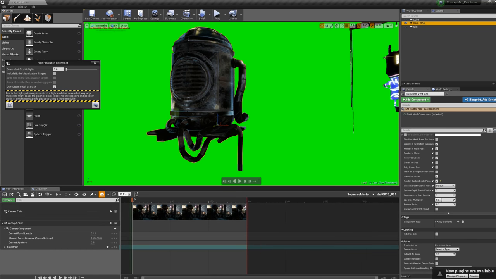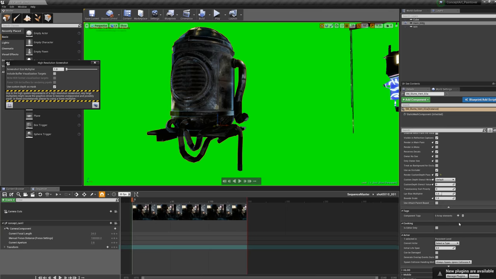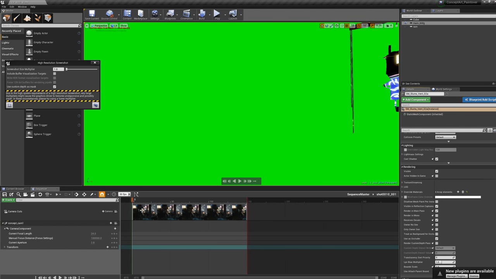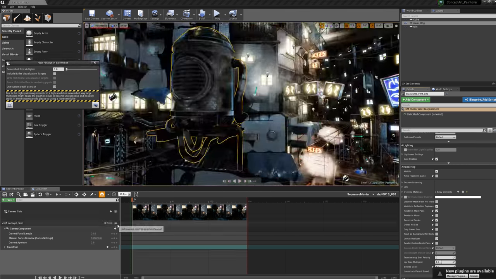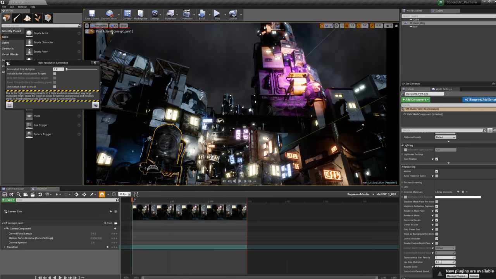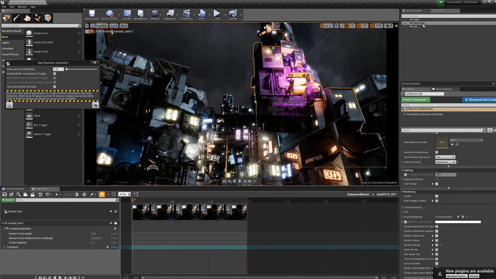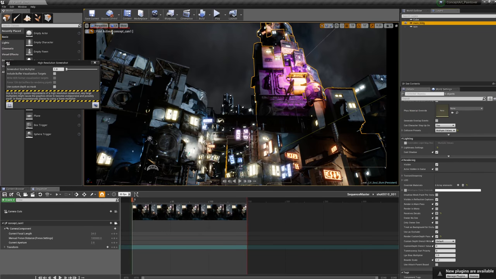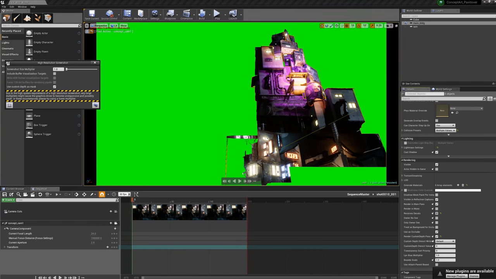And let me show you what I mean. So let me turn off the custom depth pass. And let me turn this off too. Let's go back to our Concept Cam 1. Let me click it. We'll look at our shot. And let's say that we want to isolate this main group of buildings here. Select our actors. Let's make sure we have Custom Depth Pass turned on. Use as Custom Depth Mask. And you see that it's getting cut off at the top a little bit.